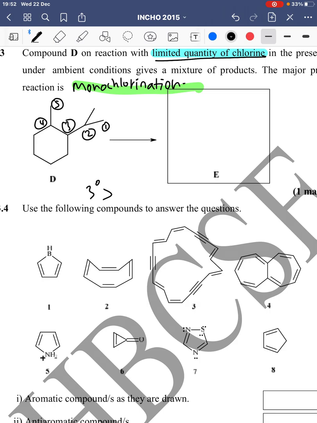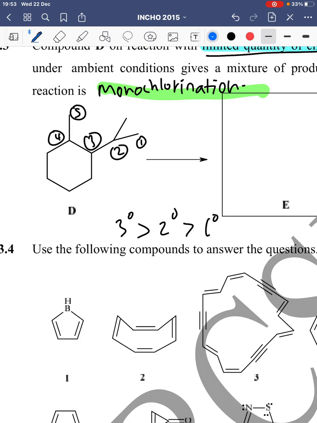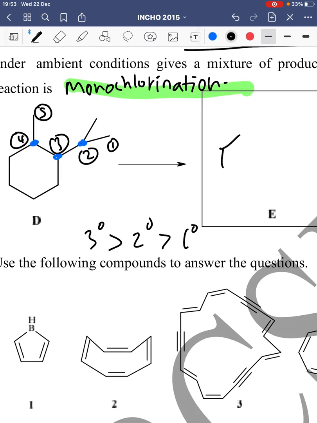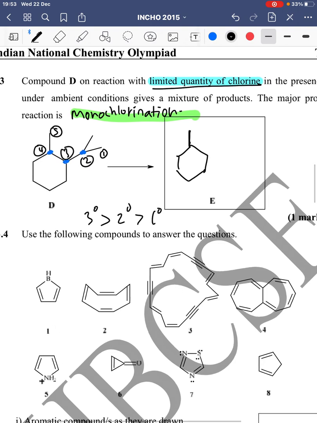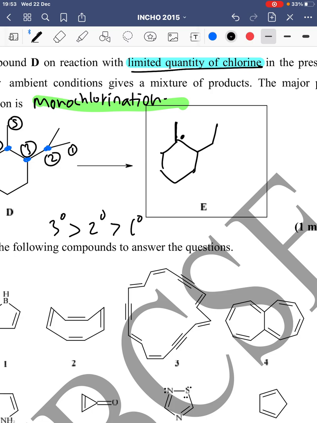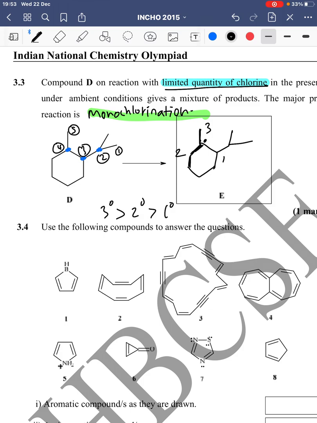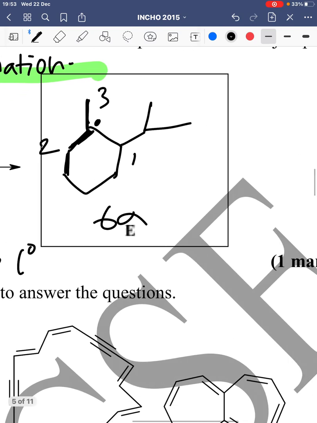So a carbocation is more stable at a 3 degree carbon, and that is more stable than the 2 degree one, and that is more stable than 1 degree. So the most favorable points are 4th, 3 and 2. Let's see which one would be more stable. There would be a formation of a radical, because we are adding chlorine, so it would basically form a carbon radical here. Now we will have to compare the alpha hydrogens this carbon radical has. So here it is 3, here 1, and here it is 2. So this carbon has 6 alpha H.